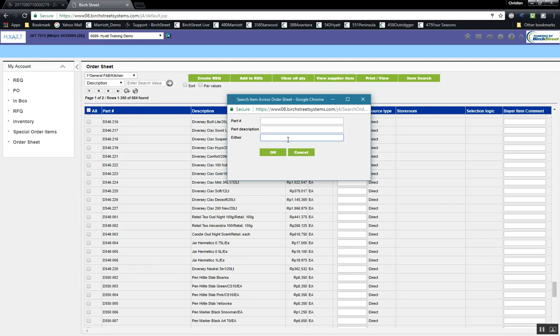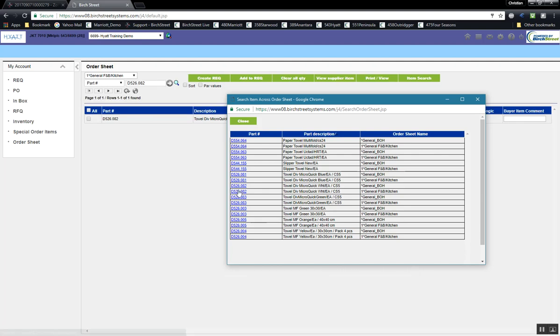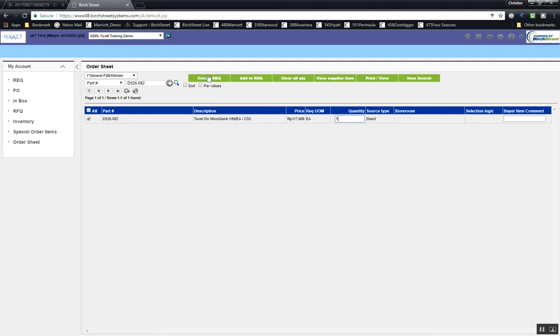For example, I want to search for towel, and then I press OK. At this point, you can see the system helps you filter every item with a description of towel. If these are the items that you want, you can just press this, and then put in the quantity and proceed to create REQ.